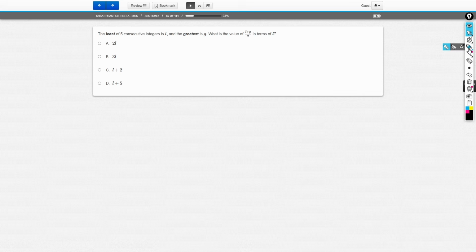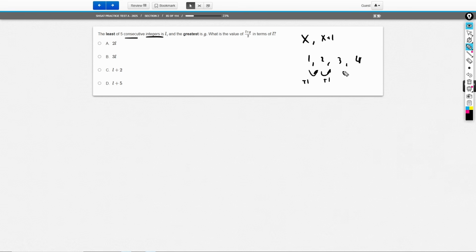All right, so this question, again, deals with consecutive integers. We dealt with this problem in a previous question in this video, right? So consecutive means one after the other. So unknown integers that are consecutive follow this format: x, x plus 1. These two are consecutive, okay? For example, 1, 2, 3, and 4. How do I get to the next one? Well, I add 1, and I add another one, and I add another one.